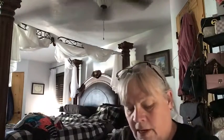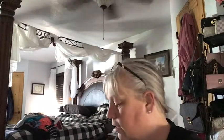And my Family Dollar was having a sale. Now I'm on that weight loss thing, so I'm not really trying to buy clothes right now, but I can't find half my clothes. I must have cleaned out my closet and got rid of a ton of stuff. Well, this was only $3, and it's long, so I can wear leggings or shorts with it, and it's not heavy. It's 3/4 length sleeves, so on a cool day. It's hot right now. Last couple of days have been 80s, but it'll cool down again, and I can wear that.